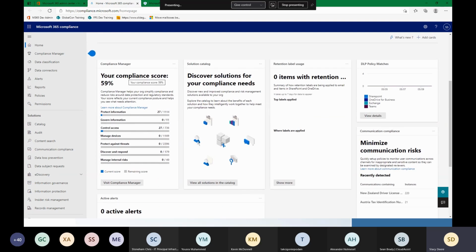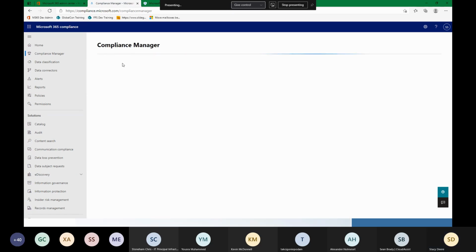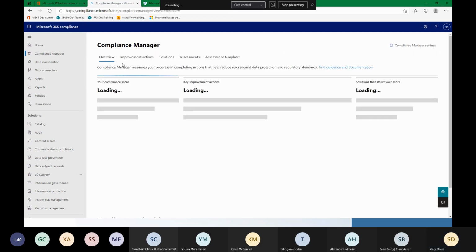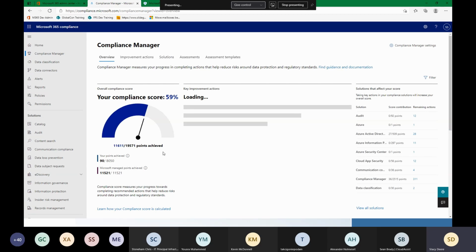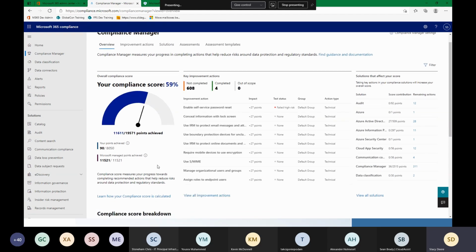So if we go into it, all right, one of the things you will notice is down here, Microsoft Managed Points Achieved. So Microsoft, when you configure your tenant, Microsoft actually has tasks that go out and essentially have the baseline type compliance things that it automatically goes and validates as set up and already completes. Then you're left with essentially the remaining items, okay?